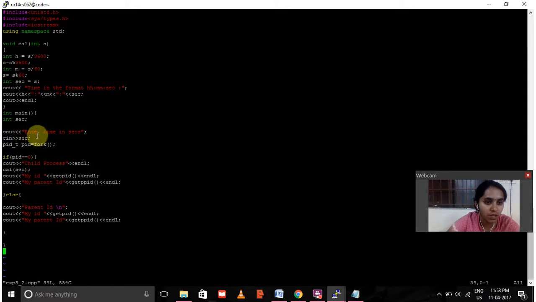In the main, the second is given as the input, so that it gives the time accordingly. When the child process is created, the parent ID is given according to the if else statement.